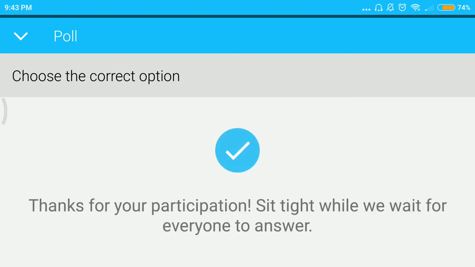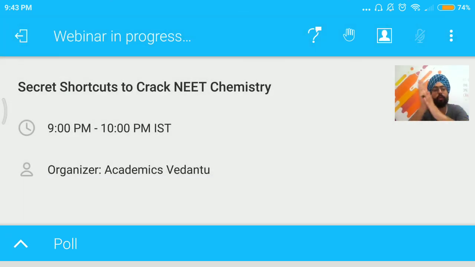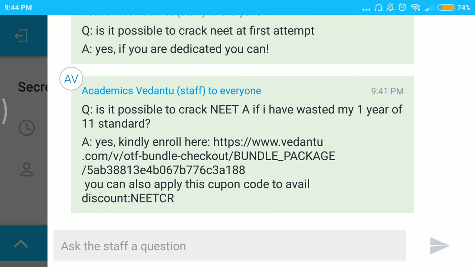I am getting a majority skewed towards option number 1, the carbon family. There are people who think it's going to be the oxygen family, and people who think it's going to be the nitrogen family. The halogen family is not so strong here, which is actually a good thing. So 71% of you have voted. Guys, I'm trying to close the poll. First is carbon family, second is oxygen family, third is nitrogen family, fourth is halogen family. Closing the poll in 5, 4, 3, 2, 1, done.